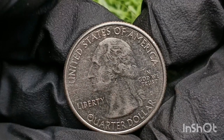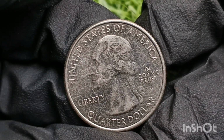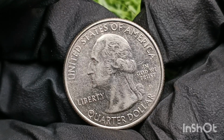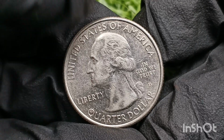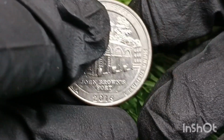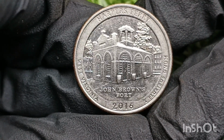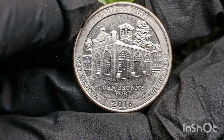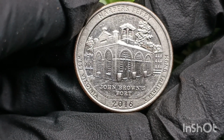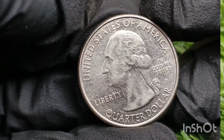currency. The 1980 issue was the second year of production, following heavy criticism in 1979 due to its similarity in size and color to the quarter dollar. The Liberty Quarter Dollar Coin, also known as the 2016 America the Beautiful Quarters, since the U.S. Mint no longer issues Liberty Quarters, per se, under that title after the 1999 introduction of the state quarters, and later the America the Beautiful series.